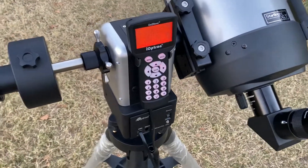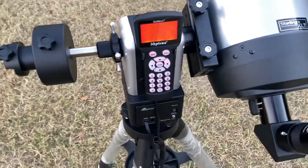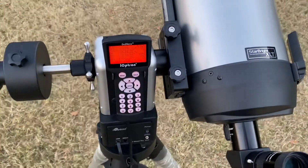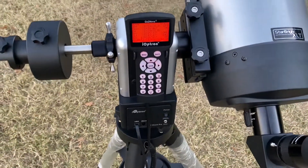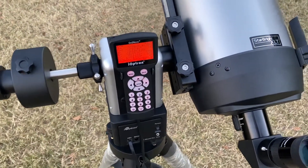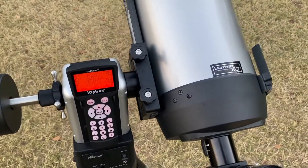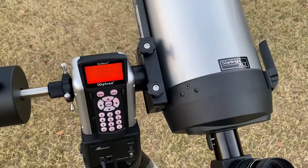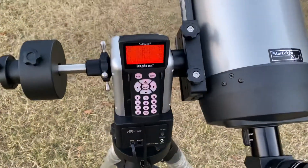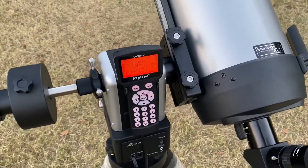You'll notice I do have the counterbalance and the secondary saddle on it, preparing to go ahead and mount the second scope. You'll get a video on that one here soon. So far this thing packed extremely well. I'll upload some photographs because UPS delivered my package and I was concerned there was going to be quite a bit of damage, even though the box was actually torn open. It did survive with no damage — thankfully it was packed internally well. So far things are looking up.